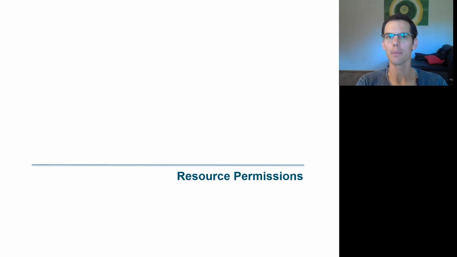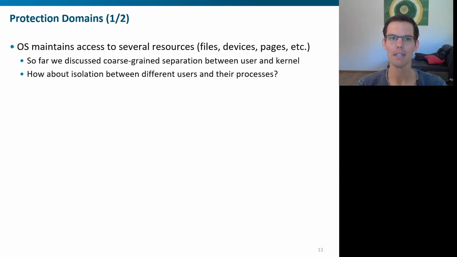Now, this already greatly helps to separate between user land and kernel land. And so far, we've assumed that we have a system call interface, for example, for opening a file. But the main question now is, are we actually allowed to open a particular file? And one such mechanism to govern which files or which resources a given subject like a user can open are so-called protection domains. Now, a protection domain is very important because it grants access to several resources like files, devices, and pages to subjects. And a subject in the normal sense will be a user or a user group or a process that belongs to a user.